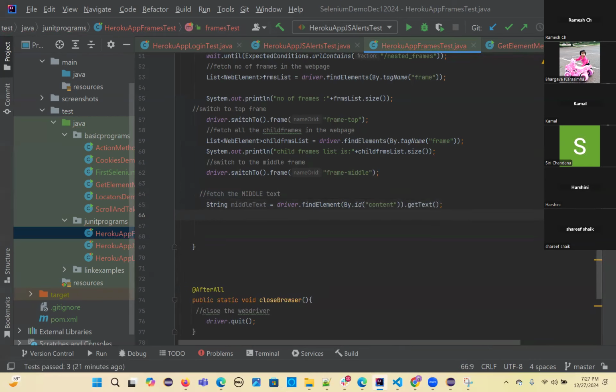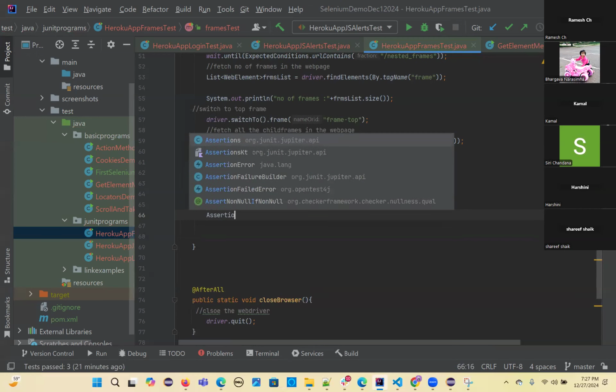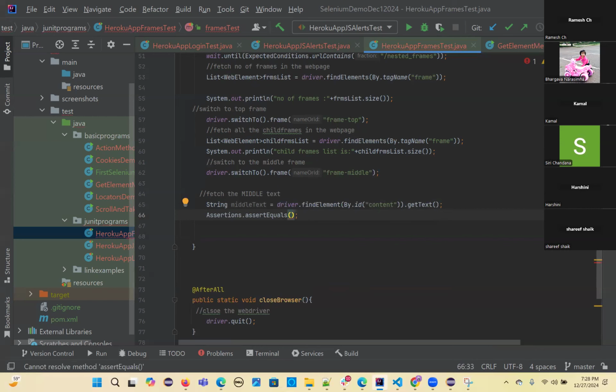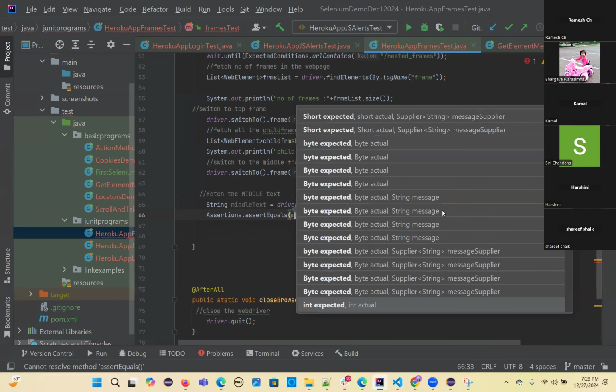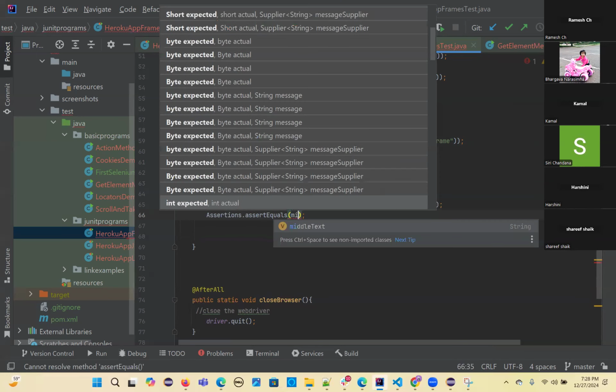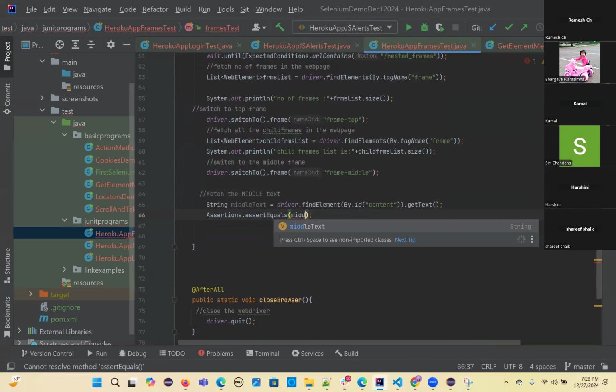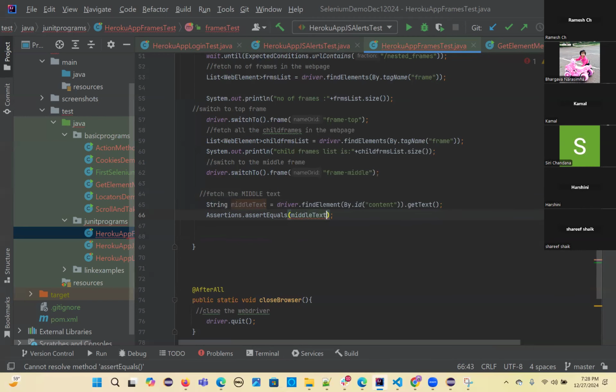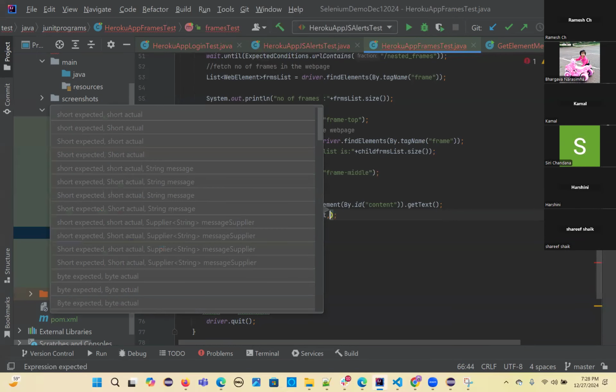And then you assert it. Assertions dot assertEquals. So the middleText, comma, I give an expected value, actual value.